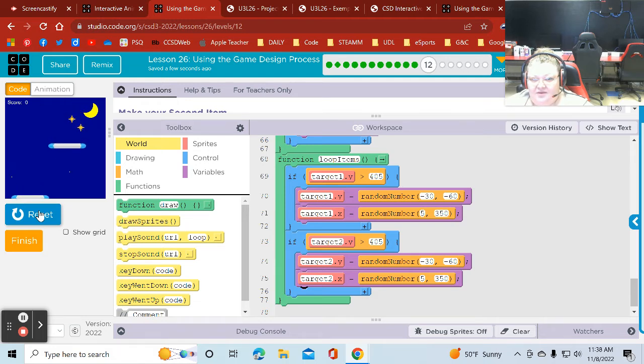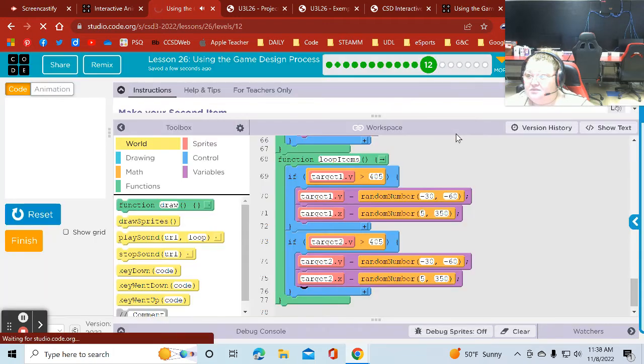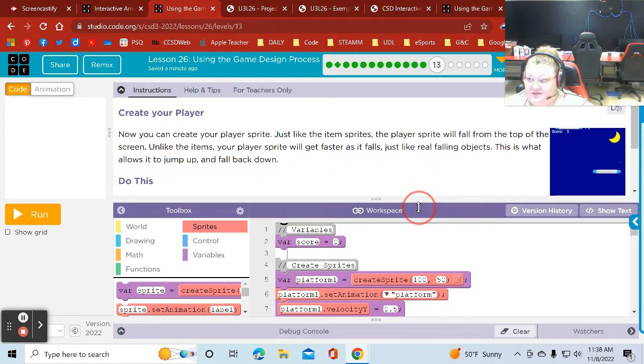And there it goes. Yay. Okay, so I've got 2 stars that come back at random locations. And they're looping correctly. So I'm done with bubble 12. You still need time, hit pause. Otherwise, I'm moving on. Finish. Move on. Okay, now we make the sprite, the player.